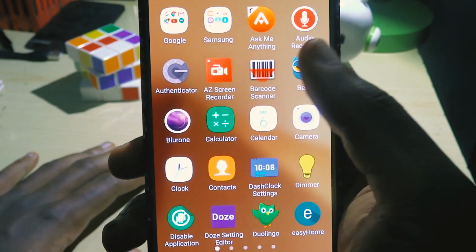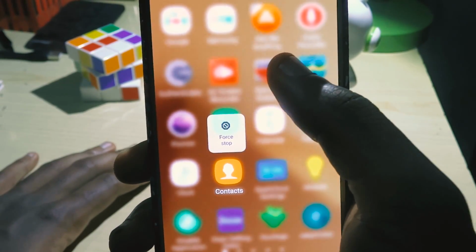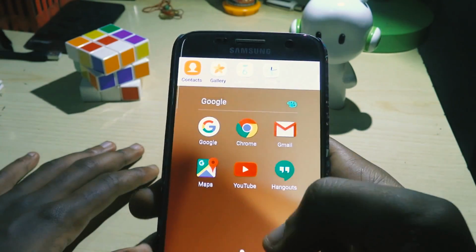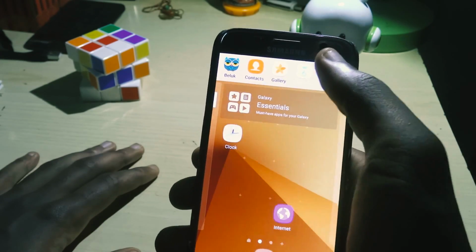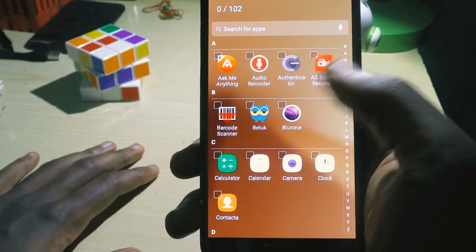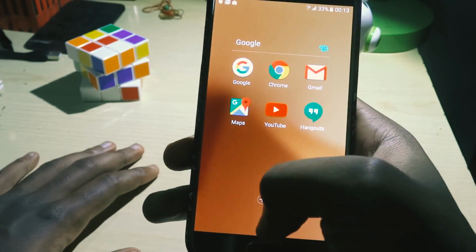For now, mainly you can only uninstall apps, force close or disable them. These options may add over time. You can easily move apps from one home screen to the other just like on Xiaomi devices. Opening folders blurs the background and you can easily add apps from your app drawer into a folder. Of course, you can also change the colors of any folder and name it as you want.